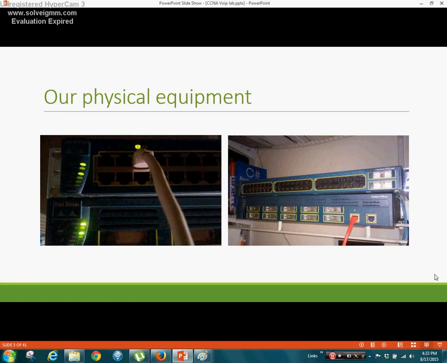This cable that you see over here is a crossover cable that we usually use to connect to the router, or we can use the crossover cable to connect the router to the laptop. After that, mostly we're going to be working with a straight-through copper cable, as you saw in your previous CCNA, and the other cables that you have probably seen 1,000 times before.